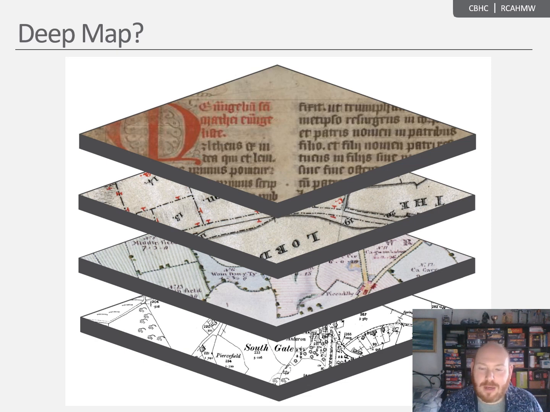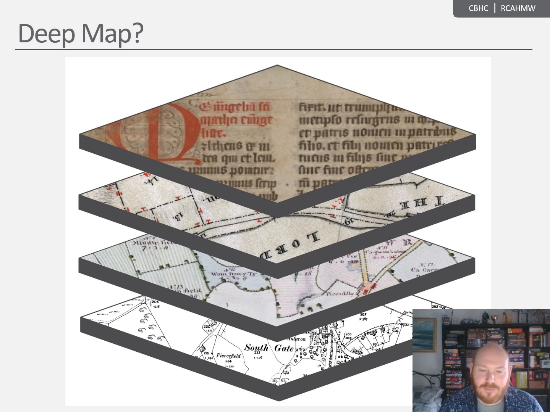So what do we mean when I refer to a deep map? Well, effectively, we look at landscape, and especially landscape history, as different layers on a cake. Each map source, because it ranges in times of a period, is a layer on that cake. And as you go through the different layers, you can then regress the landscape back to how it would have looked like in the past.